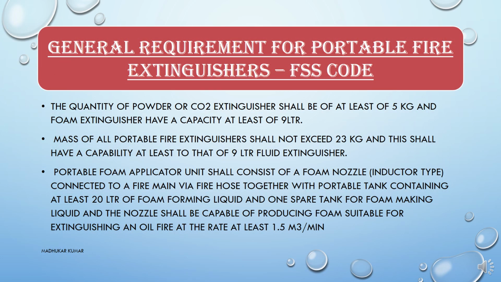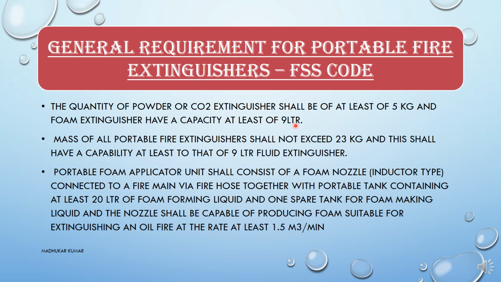Now, we are going to see the general requirements for portable extinguishers from the FSS Code. I will make one more video related to the requirements of the portable extinguisher and another video related to the maintenance of the portable extinguisher, where I will come with full detail. But as of now, when we talk about the quantity of powder in the extinguishers, it should be at least 5 kg. For foam extinguishers, the capacity should be at least 9 liters.